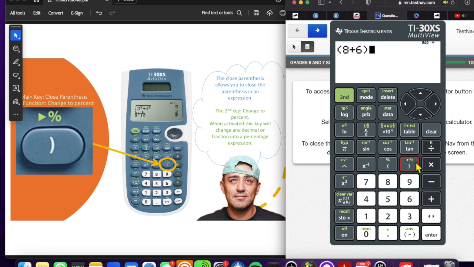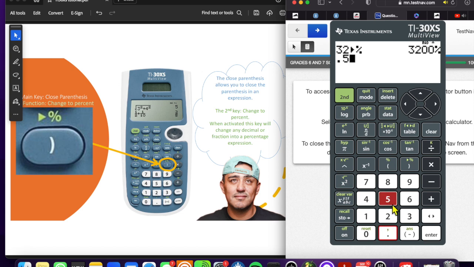The arrow to percent means that you're going to change whatever quantity you have into a percentage. So say, for example, I had 32. If I do second and open parentheses, that just inputs the percent, but that's not what I want. I want to change that into a percentage. So I'm going to go second, use that arrow to percent sign, hit enter, and there it is. It's 3,200% when you have just a whole number 32.